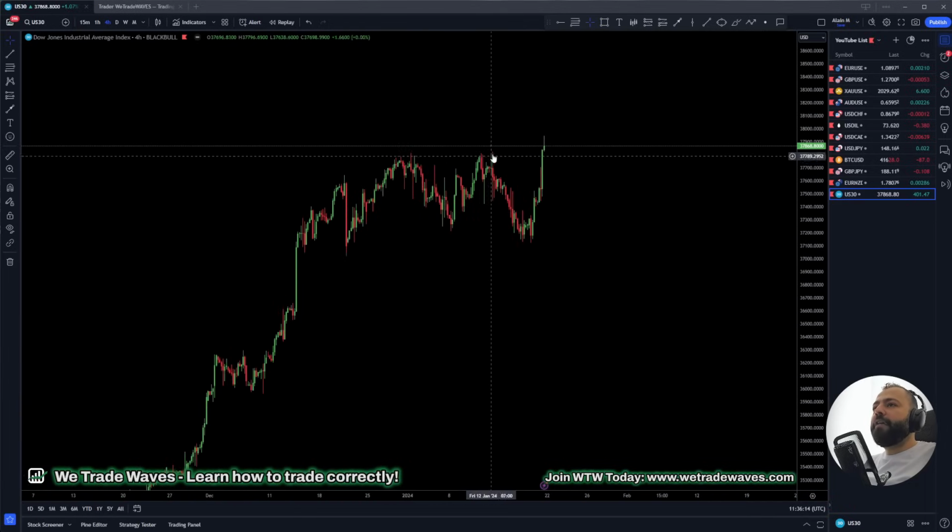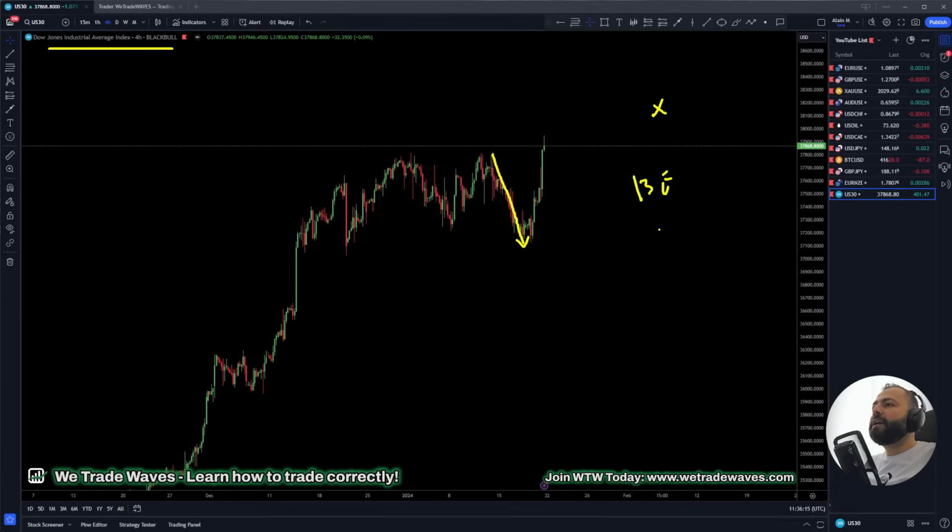US30, this one we've got the drop. So first of all, we've got this move to the downside. If you are trading US30, you must have made money. If not, this would have been, I would say, a break-even trade. If you took a loss here, something is wrong, because this is a big move, and if you execute any strategy or weighted wave strategy, you would be getting either a break-even or a small win, for this move alone.